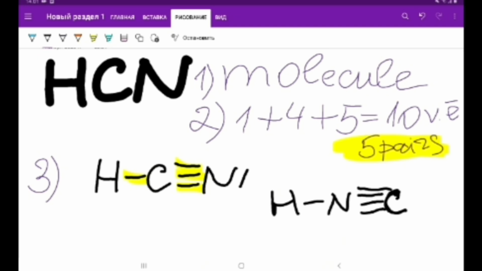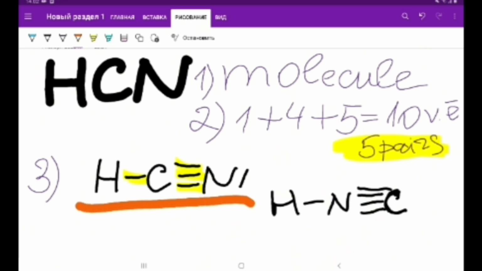Now if we pay attention, we see that around nitrogen we have 4 pairs. Octet rule is considered. If we consider carbon, we have 4 pairs, 8 electrons. Octet rule is followed. In hydrogen we have 2 electrons. For hydrogen and helium we have the duplet rule. It's also followed. Overall, how many pairs should we have? 5 pairs, so we have 5 pairs. This molecule is okay. Let's review now the other one.